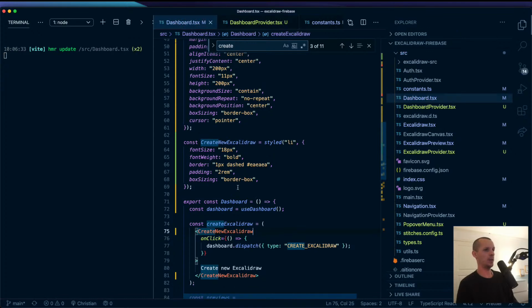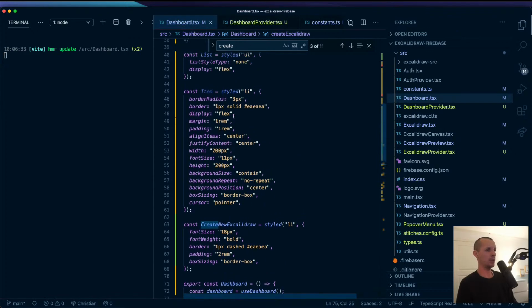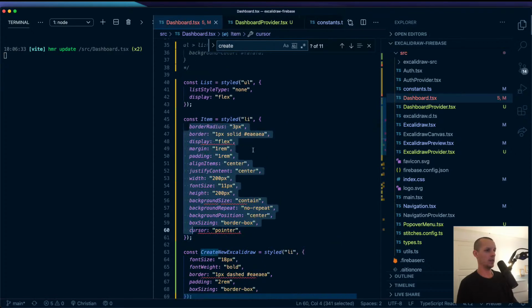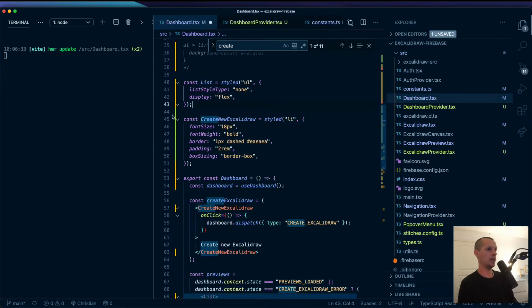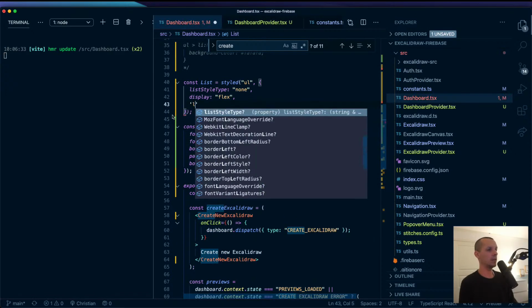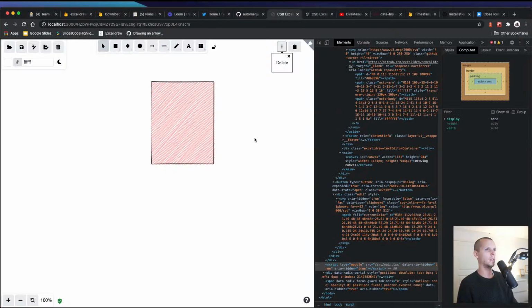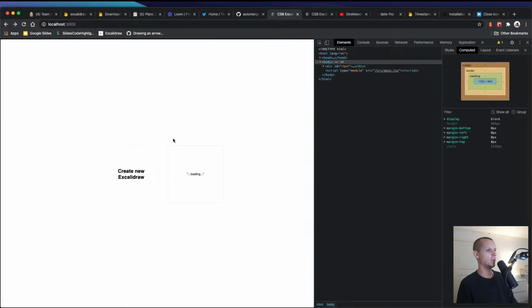And what I think we need to do is basically, we're not going to do this. We're actually just going to say any li you have in here, do this. I think that's going to work actually. Yeah, now our delete is back to normal. Yeah, and this is looking the same. Okay, cool.